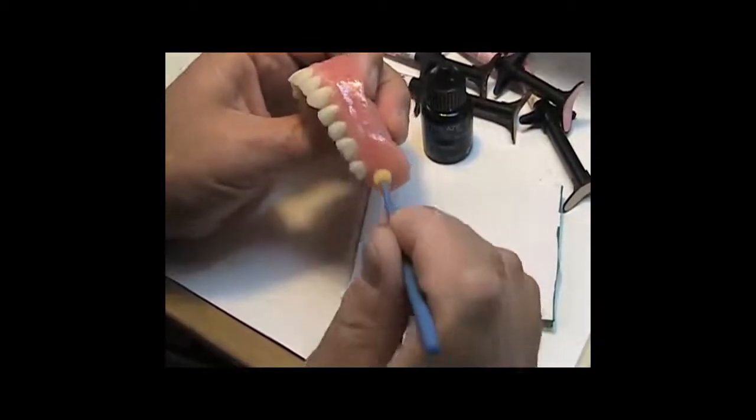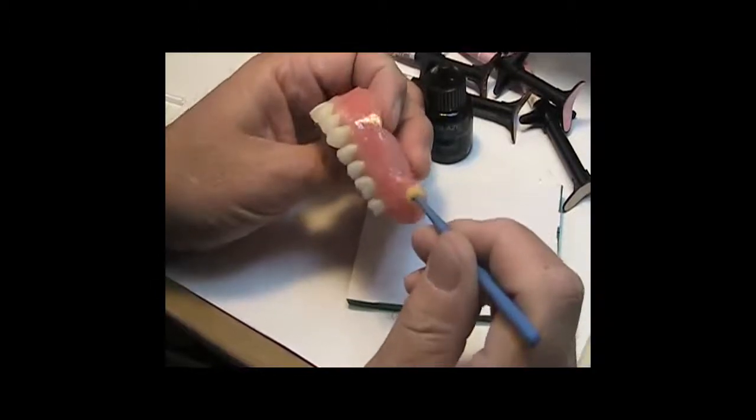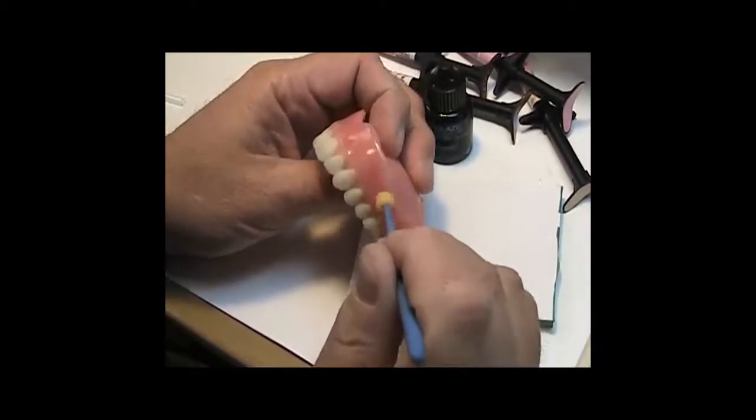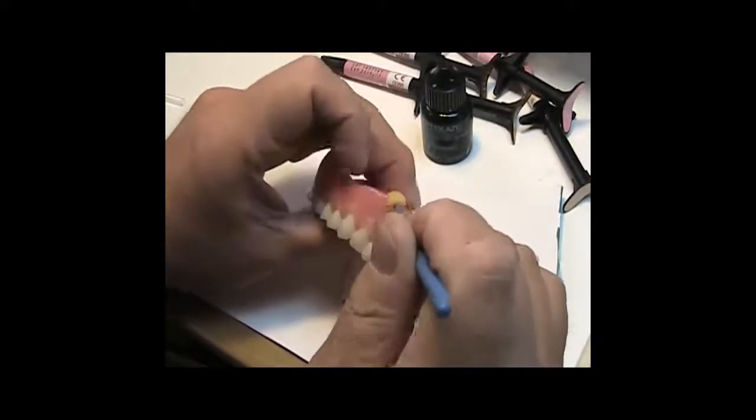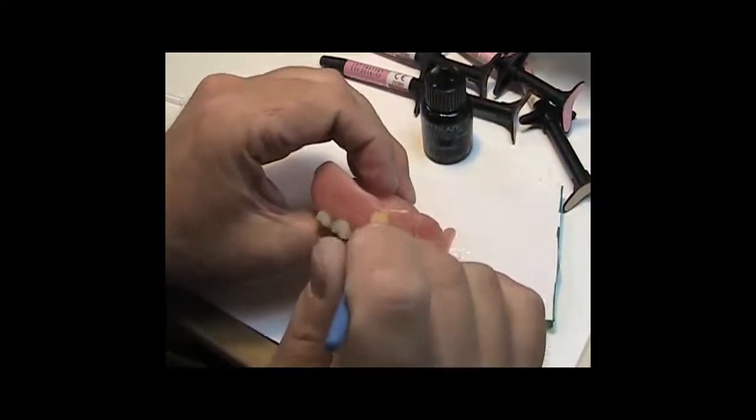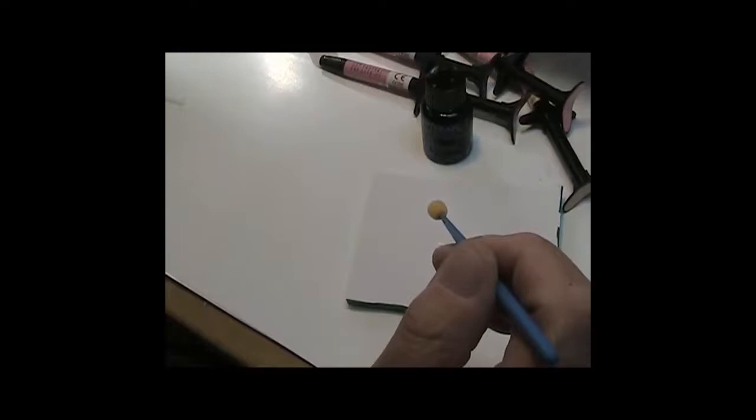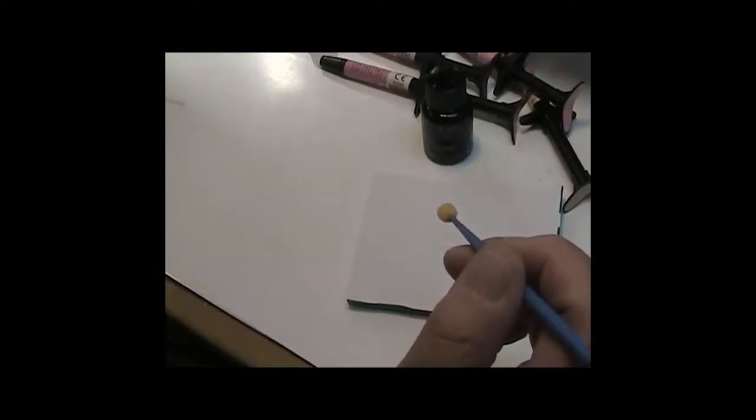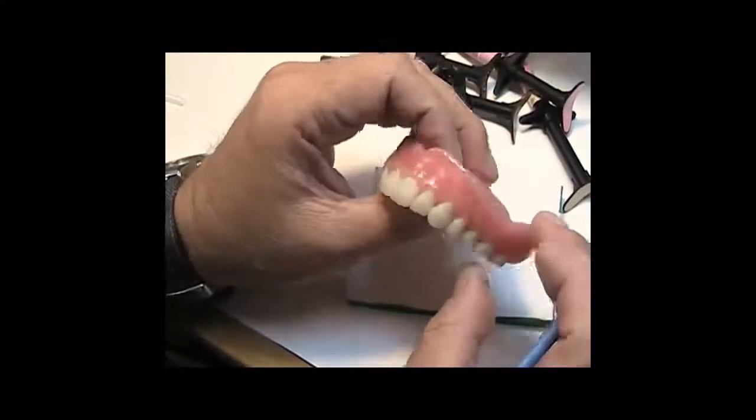Now, the cool thing with the OptiGlaze is you can use just straight halogen. A halogen box works great. Since I have a step light next to me, I'm going to go ahead and flash cure this for a pre-cure just for a cycle. And believe it or not, just that cycle there will harden it. It won't smear or be tacky or anything. But I will just bring it back here and show you that beautiful surface.